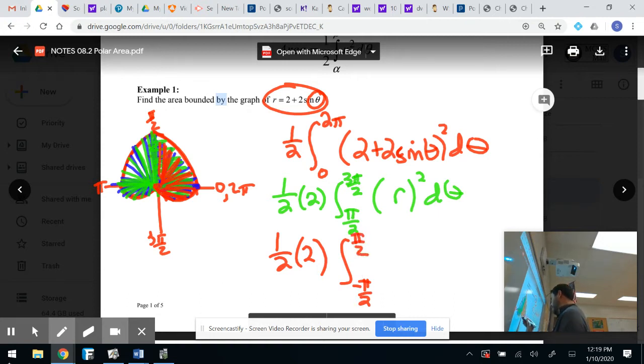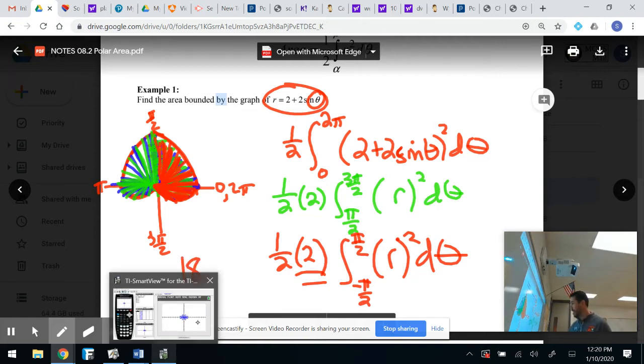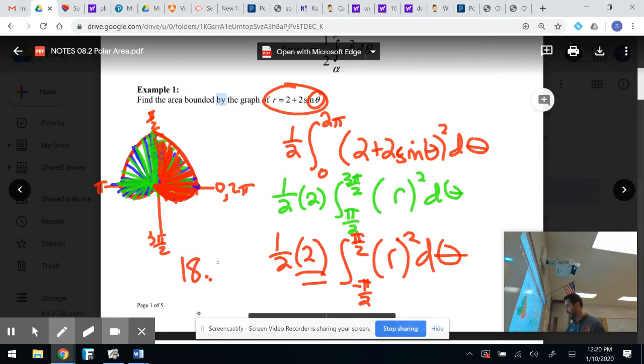That means I'm going to start here. I'm going to start making these. They're called radials, and you're going to have an infinite amount of them. So it's going to give you exactly half of it. So if I double it, I'm good to go. I'm going to do r squared. Boom. Now we're going to save some time by not getting out my TI-84 and plugging it into my calculator. But please plug those into your calculators and make sure you get what I got right there too, 18.849. Okay, so make sure you get that.